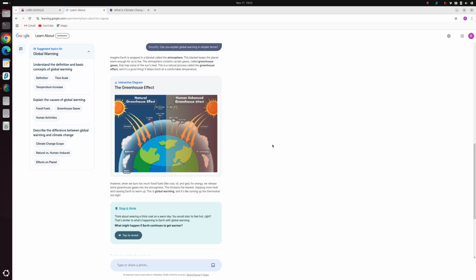Therefore it will change our lifestyle, it will raise sea level, it will change seasonal weather, and therefore it will harm humans as well as wildlife, and therefore it is much more of a concern in today's life.